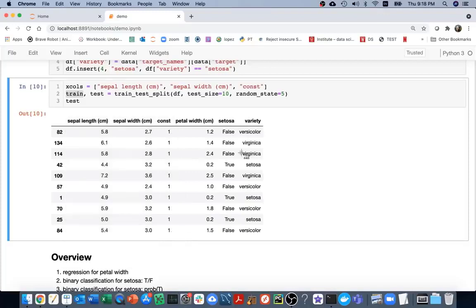Those are my features. I actually have multiple y columns here. I'm going to try to see if I can predict different things over here. Can I predict what the petal width is? And I predict whether or not a particular variety is a setosa. There's actually 3 varieties in general, so can I just predict any variety? You can see that whenever I have a setosa here, it's true. For other cases, it's false, right? It's not a setosa. So that's what I'm going to do. I'm going to see if I can predict these 3 different columns based on these 3 different features. I guess it's really like 2 features.